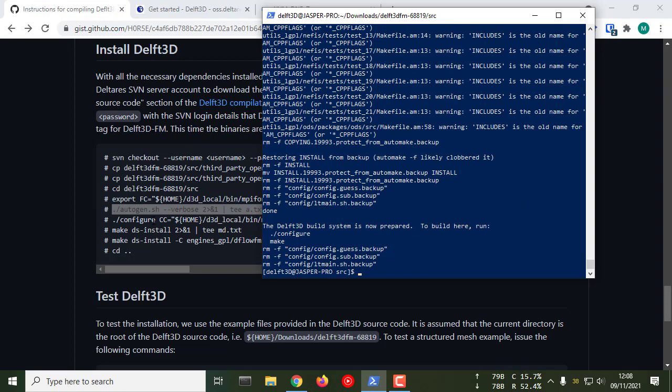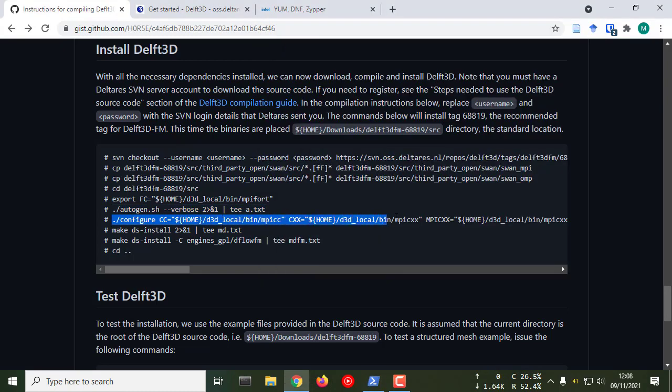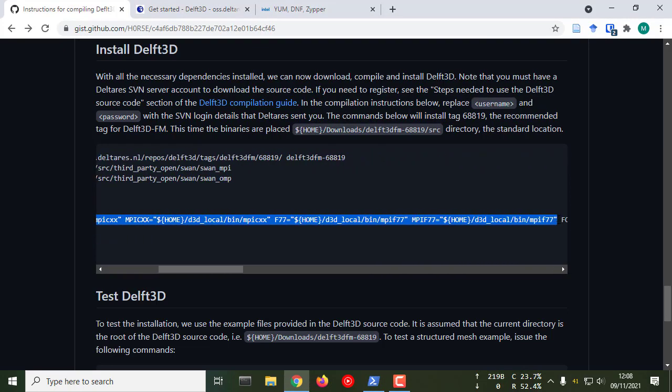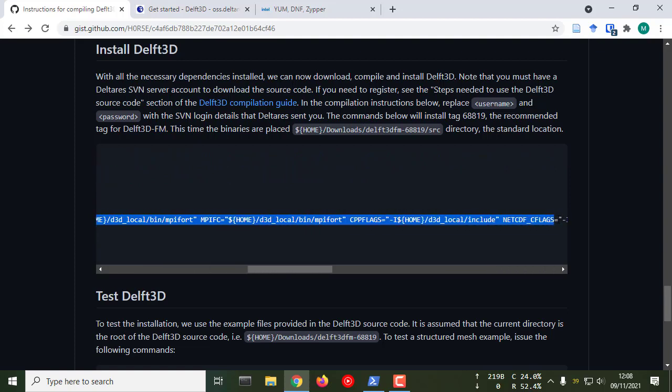Okay, there we go. So now we'll call configure with all of these flags. It's a big long command, so make sure you get it all. There we go.